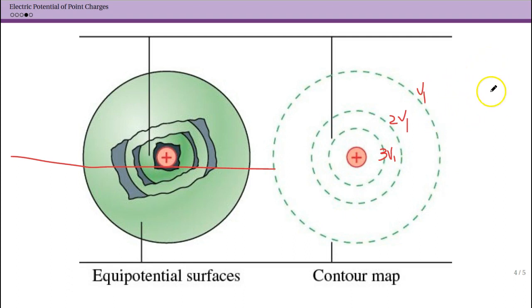That isn't to say that our potential is 0 here, but if we went 2V1 down to 1V1, another step would be 0V1, which is all the way out at infinity. So our next increment, if we wanted to draw another circle, would have to be 4V1, and that would look somewhere, and that's a terrible circle, but somewhere here. So you know that they're going to get closer and closer spaced to each other, and you would have to have infinite V1 before you actually reach the point charge itself. Keep in mind that this is a point charge, so you'd want to think of it as infinitely small, not actually having that size.